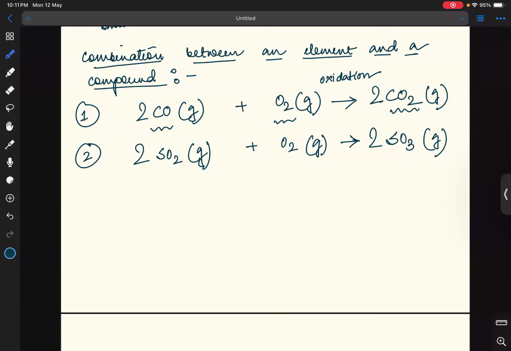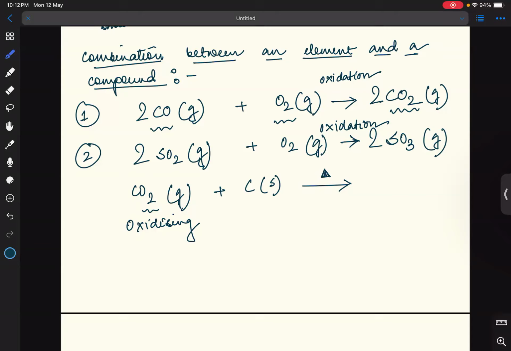Again, a combination reaction. Sulfur dioxide will further get oxidized to sulfur trioxide. And this is an oxidation reaction, a typical example of an oxidation reaction. Some few more examples can be carbon dioxide, gaseous, when passed over solid carbon, on heating. Now remember, students, because this has oxygen in it, it can act as an oxidizing agent.